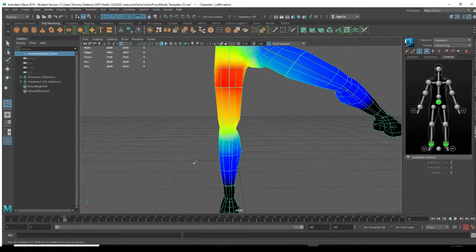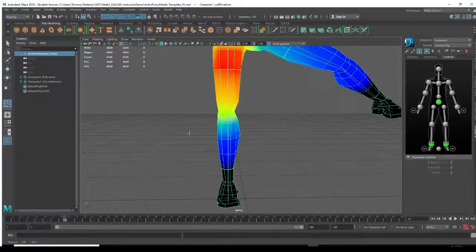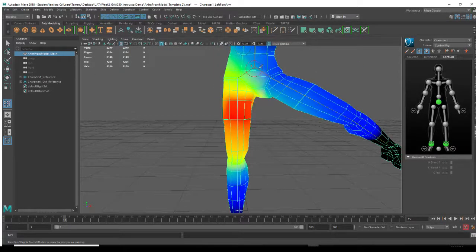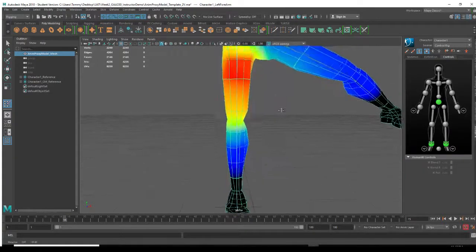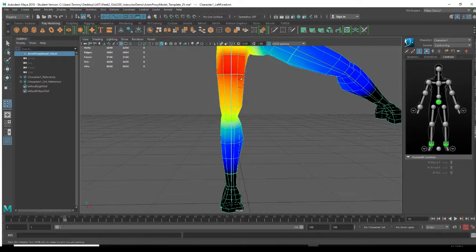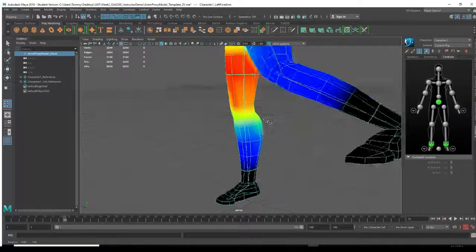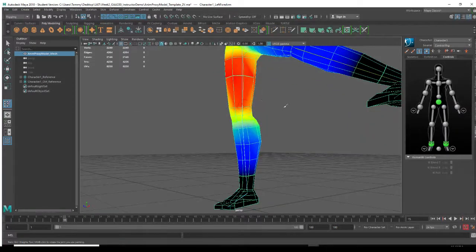And of course you can undo any settings that you don't like. But as you work down, again, you want to work from the core out on your model to get the best result. You're going to have a little bit better time painting a model that has more vertices on it.